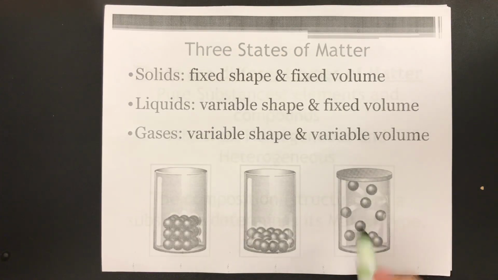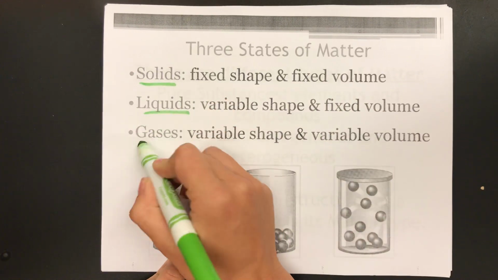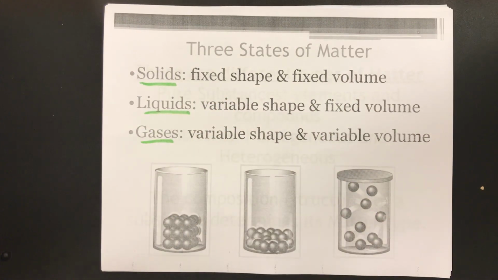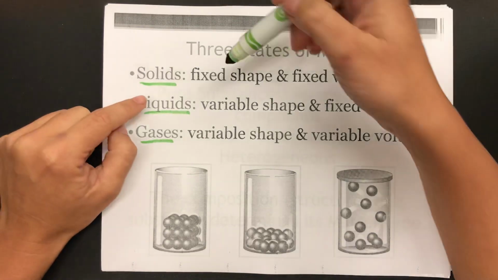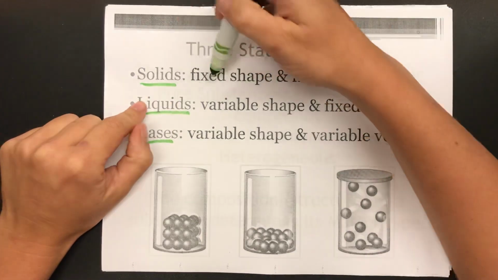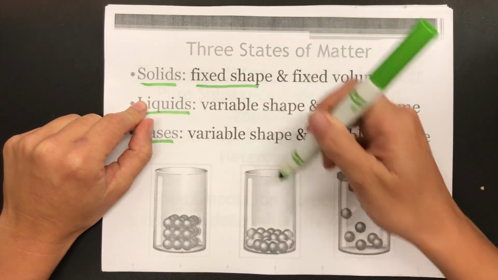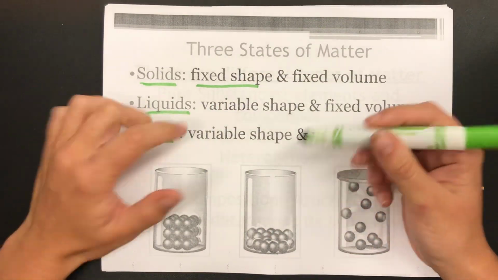First, let's talk about the three states of matter here. So three states of matter: solids, liquids, and gases. You've known about them since elementary school, even before that maybe, who knows. But you need to make sure that you know the properties of what makes something a solid, liquid, and gas. So solids have a fixed shape, means when you take it out of one container and put it into another, the shape does not change.